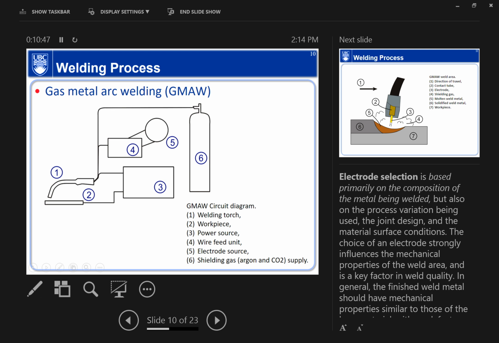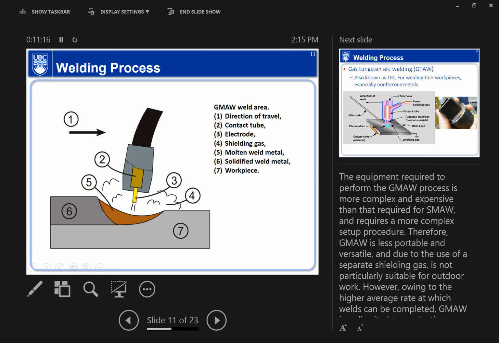Instead, you use some sort of inert gas feeding in with the wire at the same time. The inert gas could be argon or helium, basically to displace the air at the welding location, serving a similar purpose of protecting the welded joints. So that's gas metal arc welding. This is a similar picture as the other one, just a little better illustration of the different components for gas metal arc welding.